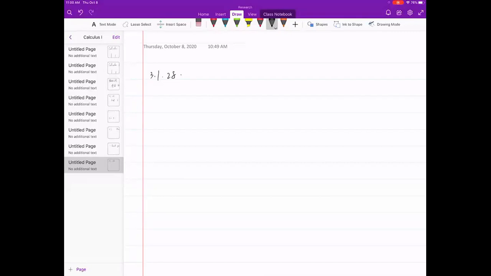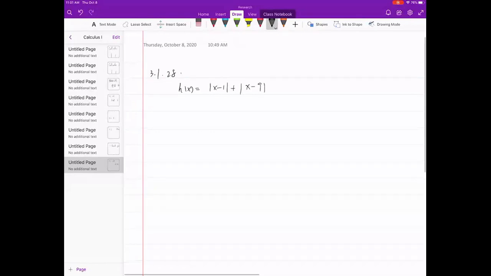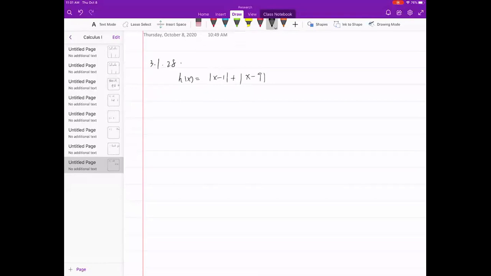$28. Have we done this in class before? Good. Then let me go over all the details. h(x) equals this. Okay, you want to find h prime x. That's your job. So from now on, we are familiar with this.